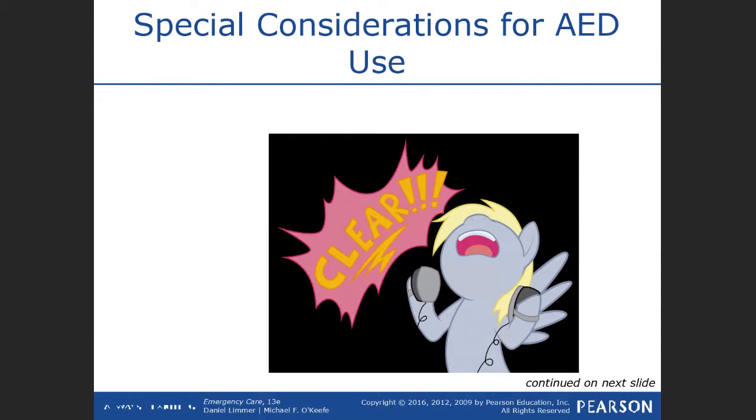If your patient has an AICD, an automated internal cardiac defibrillator, you may see it like a little bulge sticking out of their chest wall. It looks like about half the size of a deck of cards or the size of a stopwatch. Make sure you don't put the pads directly over that little item, just about an inch away.